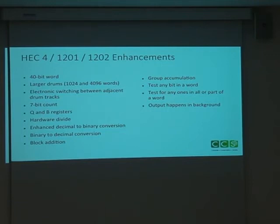There was also a hardware divide instruction added, admittedly with some restrictions. The answer had to be less than one, and both numbers had to be positive. And if you couldn't guarantee that, you had to use a software routine, which is helpfully published in the program manual. And there were many enhancements made to the decimal to binary conversion, so you could use all four registers, for instance, and the conversion trap was pluggable to a certain extent. And finally, they added the reverse conversion printout as well, so binary to decimal, or indeed anything else you wanted, depending on the constant you chose. And that would obviously be for the printout.